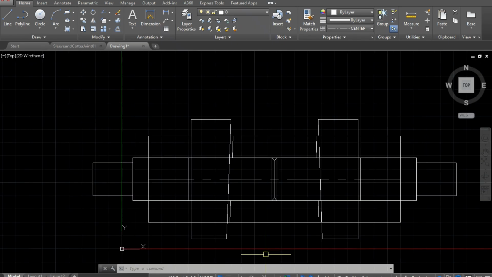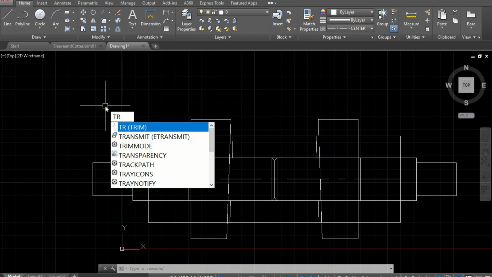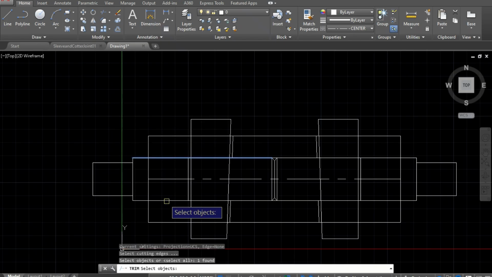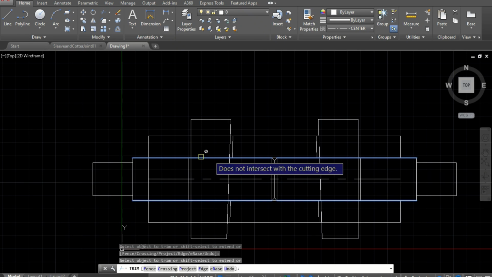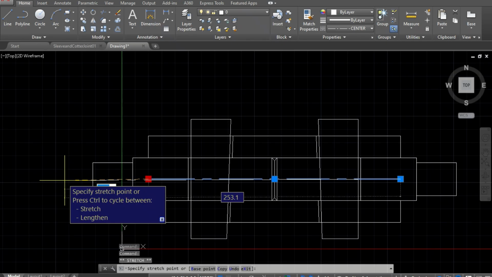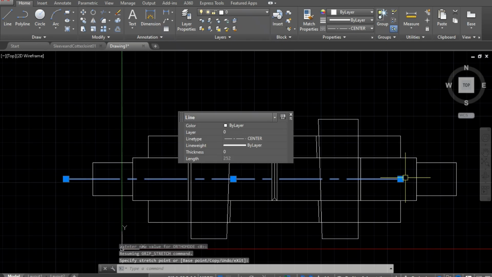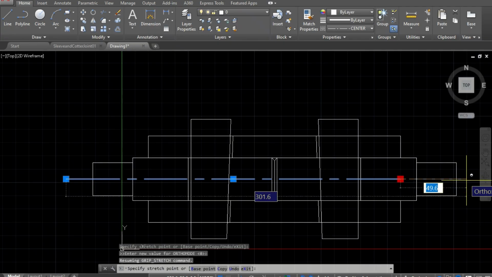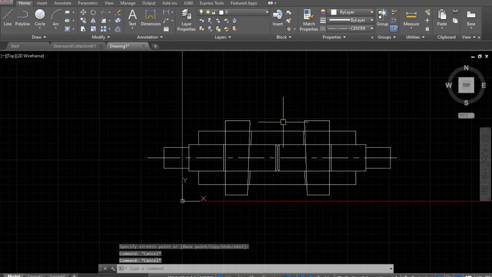Now what's the final stuff we have to do? We have to hatch it. Before that, let's trim something which we don't need. Okay, the trim edges, everything else will be there except very few things need to be trimmed. Okay, let's trim it. For trimming objects, let's select these two and these two, and trim this edge and trim this edge. Okay, that's it. This one we can extend it so that it will look nice. Okay, now the cotter pin is ready.